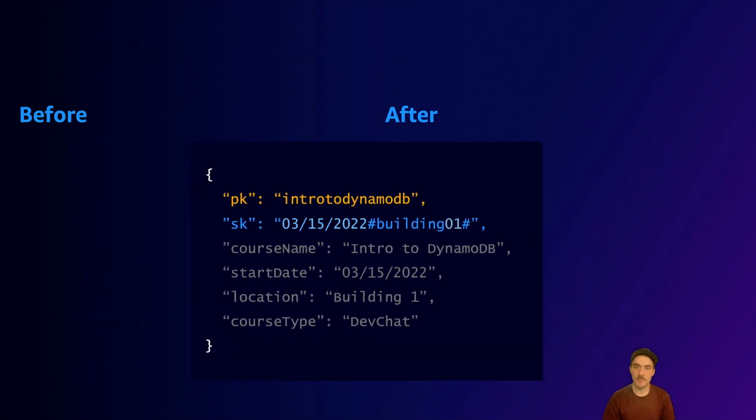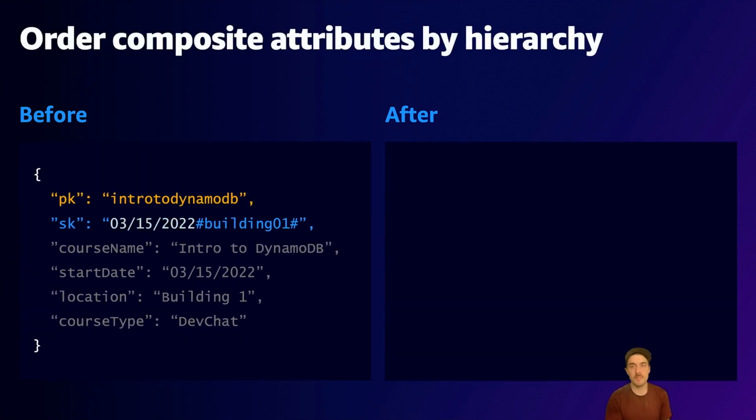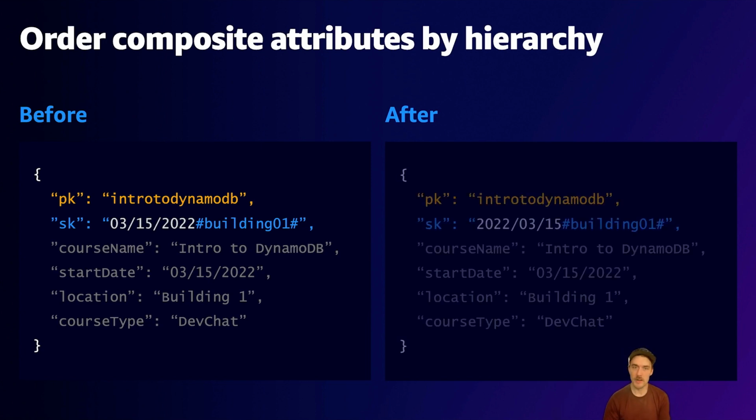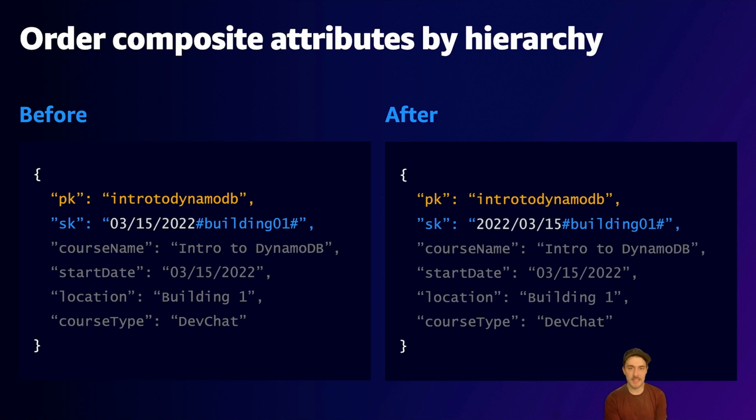And then the next step after this, if we make another improvement, let's compose the attributes by hierarchy. This is something that I already mentioned in the Jackson example, but this goes for items. This goes for dates. Dates are a big one, so I highlight this here. It might make sense to display to the user the month, day, year format, because that's how we want to display it and how it's stored, because that needs to be human readable. But when it comes to the value in our sort key, again, this is another example of having an attribute separate from the attribute that stores and displays the data and holds the business value.